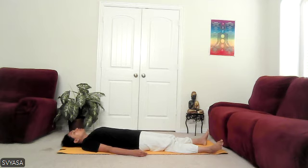Slowly, let's shift the awareness to the lower back. Relax your lower back. Relax your upper back. Gently shift your awareness to your fingers. Make very slight movements in the tip of your fingers to observe their presence. Very small movements in the tip of your fingers. Relax your fingers.